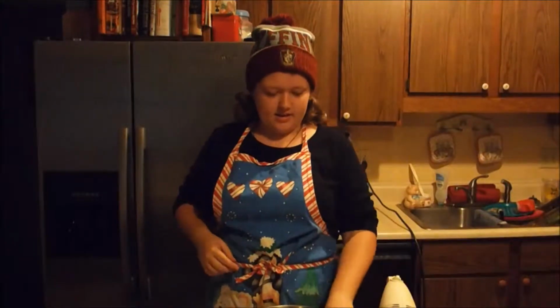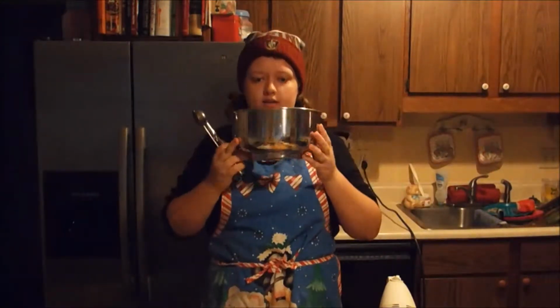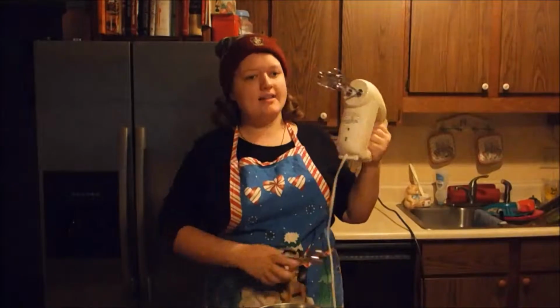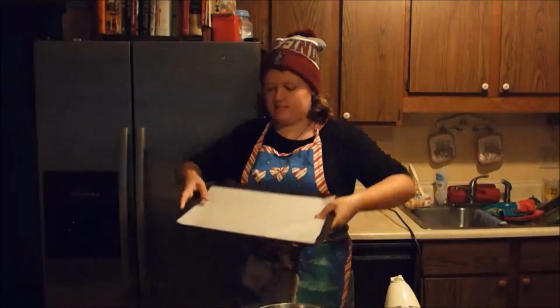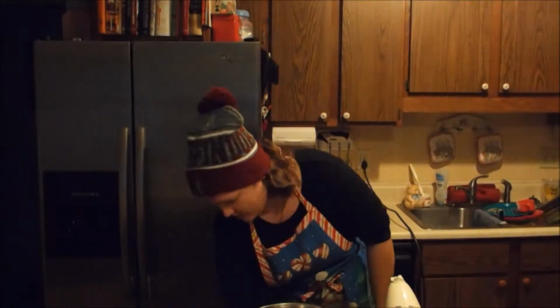And then a little cookie scoop, a bowl to mix everything in, a mixer. This thing is really old and has been through a lot with me. And then some baking sheets with some parchment paper so they don't stick. So, yay! Let's get started.